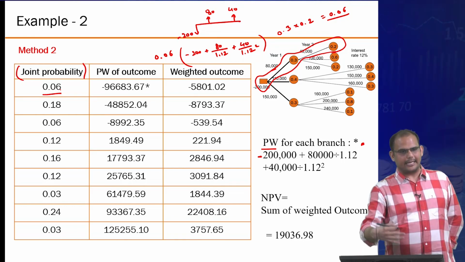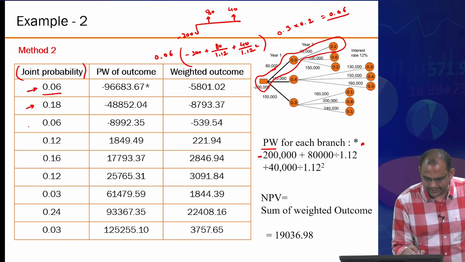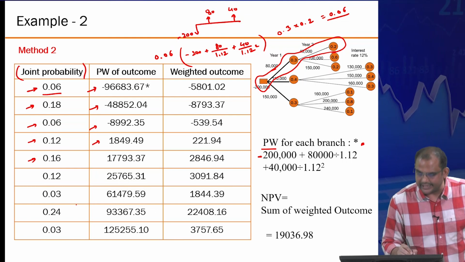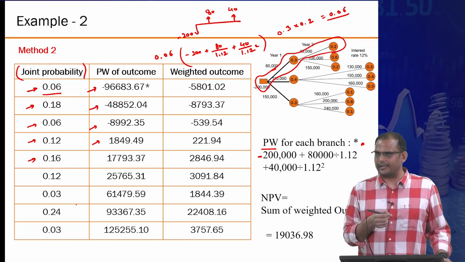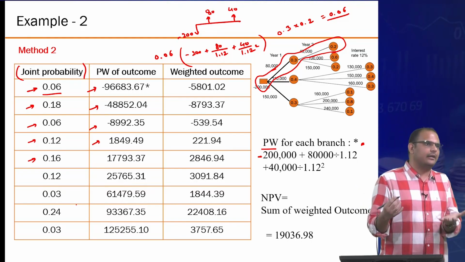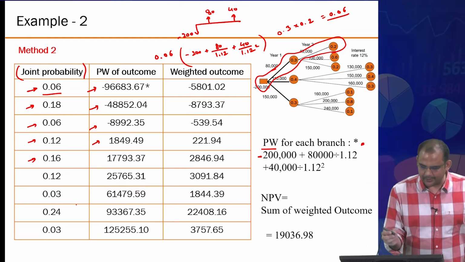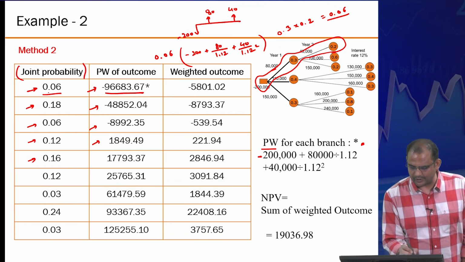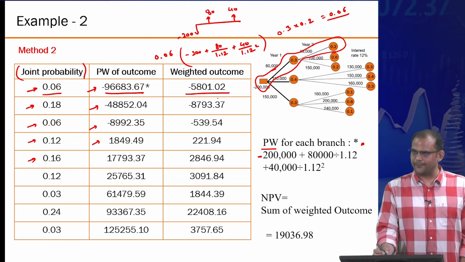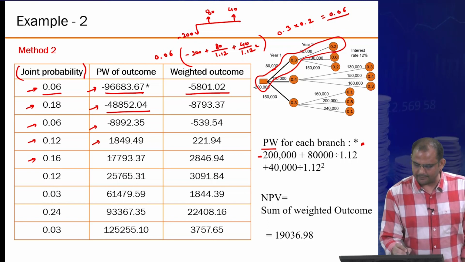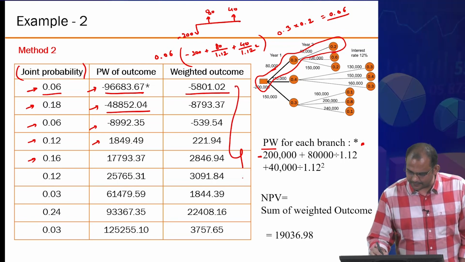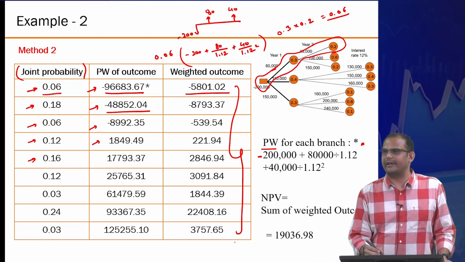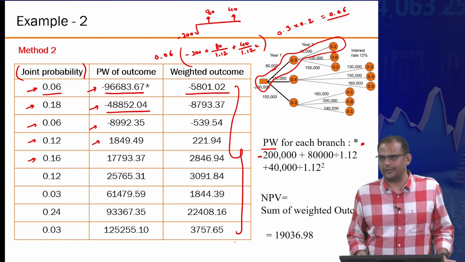So, you can make a table like this where you are writing the probability of each of these branches, and you are writing the corresponding present worth of each of those branches. Then, if you have to estimate the expected present worth of the whole series, you simply multiply the PW with the corresponding probability, which was 0.06. So, you get this value. Similarly, you keep on multiplying both column A and B, and the final expected value of this whole series would be just the sum of the weighted multiplications that you have got.